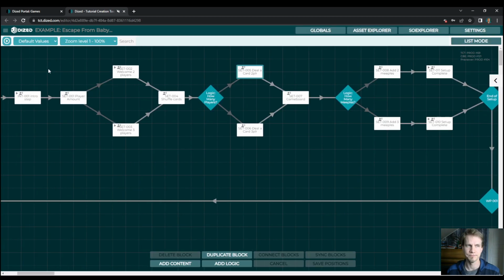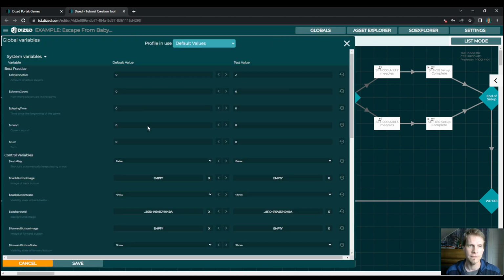Now when you click the save, it saves these values in the test value bracket in globals. Let's have a look. When you start running the preview, you have 2 options: default values or test values. Default values are the ones that when you build your compiler tutorial, these are the ones that it will run with. And test values are something that you can try out while using the tutorial. So for example, if you want to run a test with 4 players starting from a certain step, you use the test values for it.